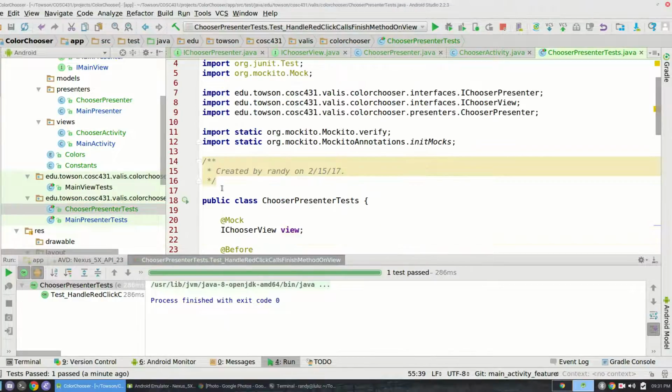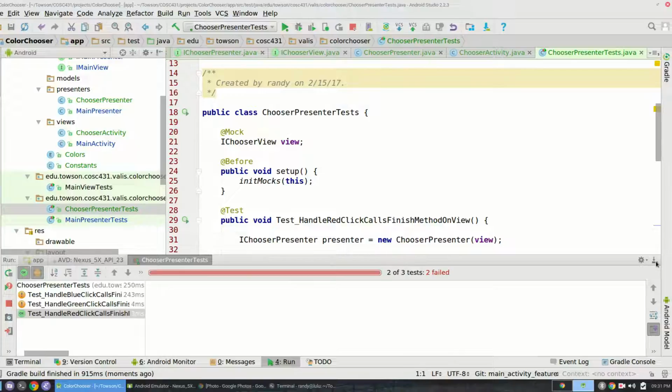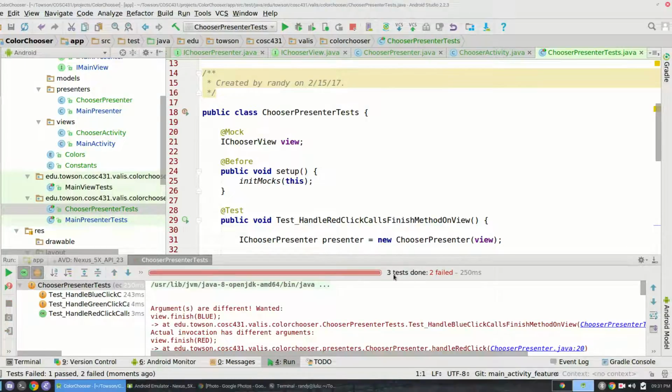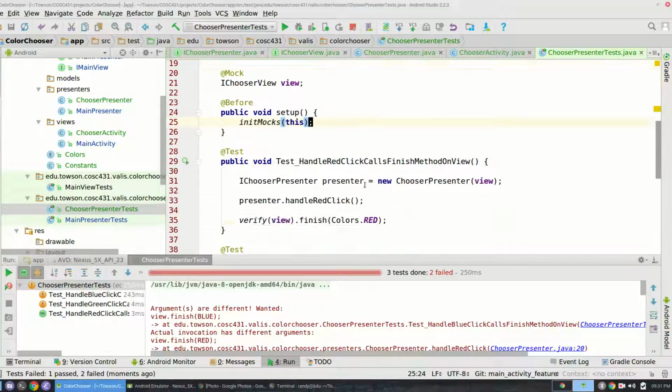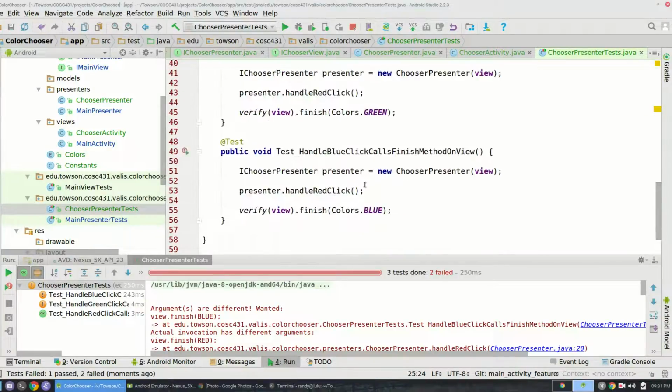All right, let's run all of our tests. This should fail. All right, 3 tests were done, 2 failed, the blue and the green. Oh, actually, this should be calling the green click, and this should be calling the blue click.